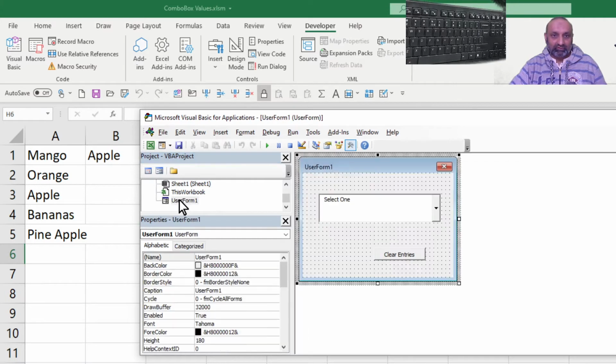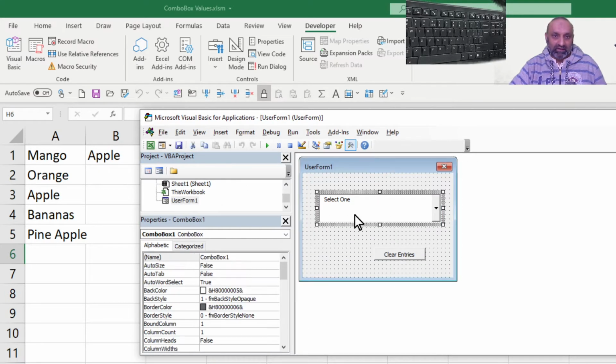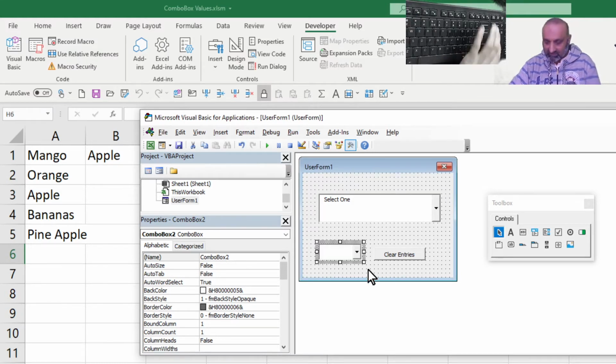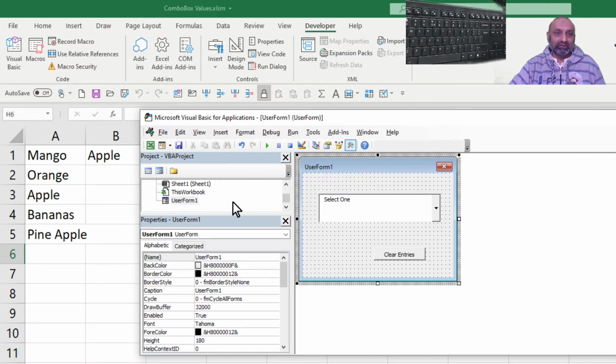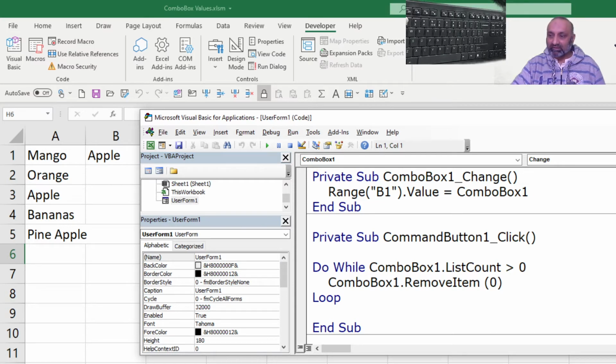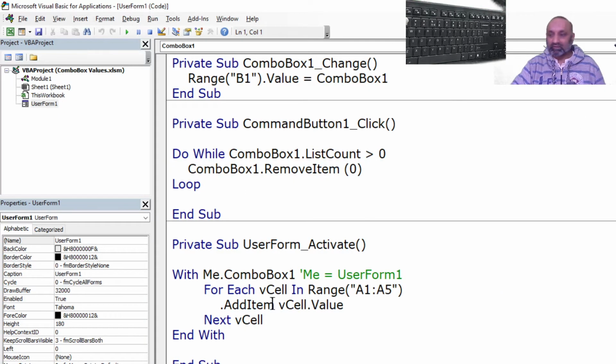So let's go to our user form. This was the form. On this form, I have this combo box. I have only selected and dragged it here. I have this combo box now, just like that. And what I'm going to do is program this combo box to add entries. So let's go and view the code of the user form. If I go to code, I can see what has been coded for this user form. So let's go through this code and try to understand what it does.